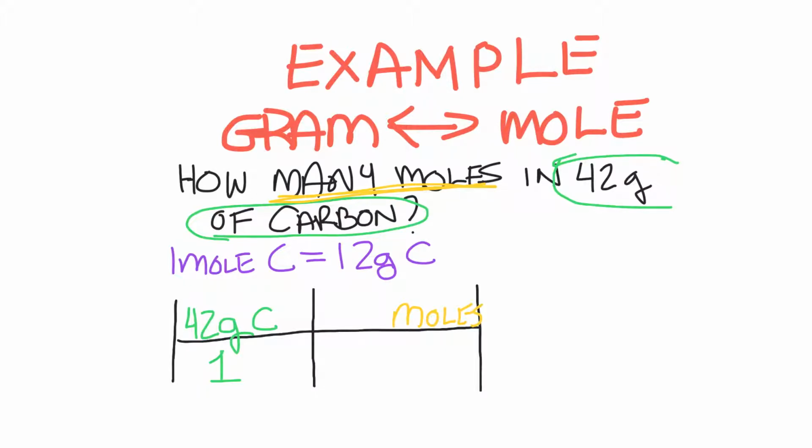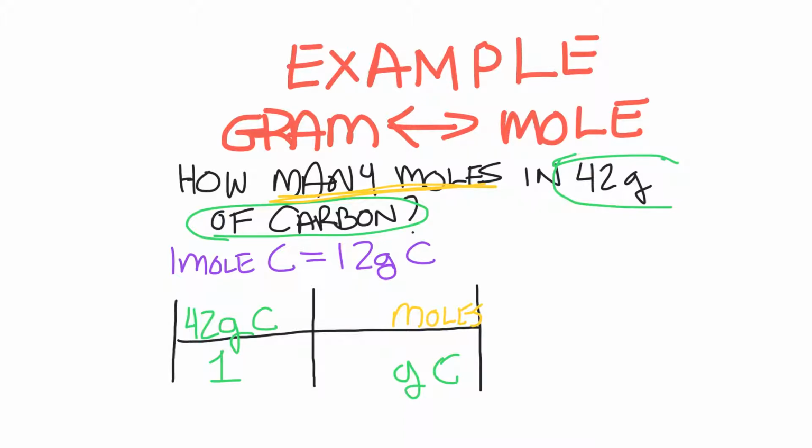Remember, it's moles of carbon. And then what are we given again, and what's the unit we're given, or what are we trying to get rid of? And that would be grams of carbon. Okay. And now the last step before we do any math is to put in the correct numbers with the correct units in our conversion factor.